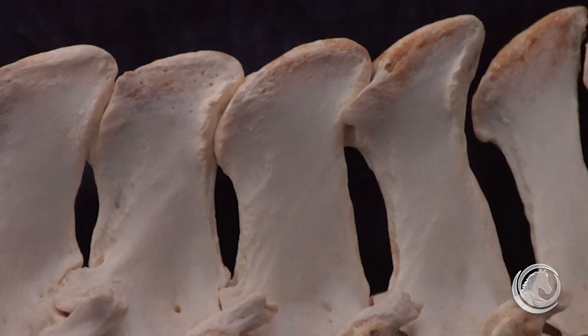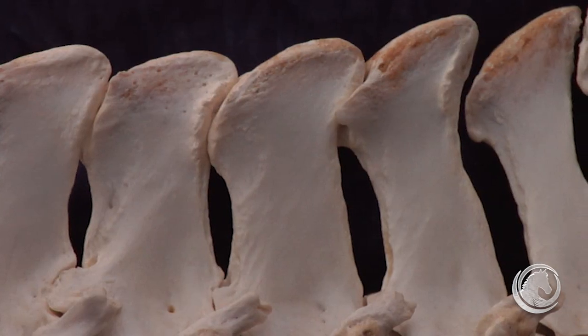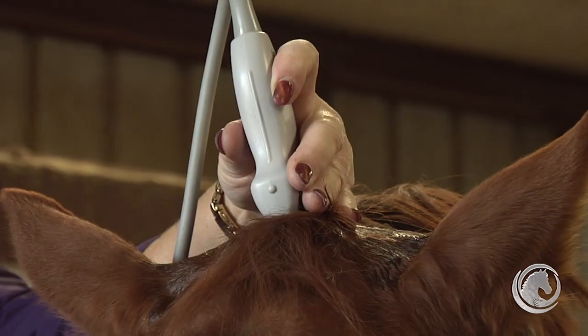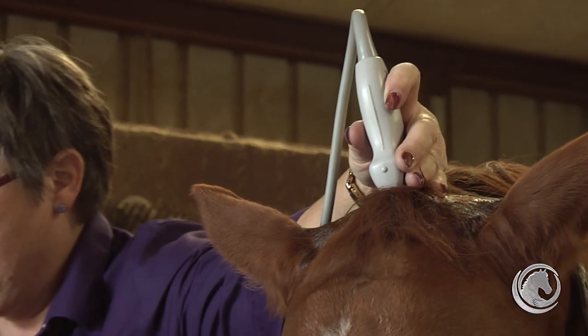And first we thought, well, if a horse has kissing spine, the horse has kissing spine. But now we know if a horse has kissing spine, he has more problems in the back or in the neck or in the skull. So that's why we speak about the top line syndrome. Because if a horse has a problem in the back, it's not just that one problem, there are more problems at the same time, and that's why we call it syndrome.